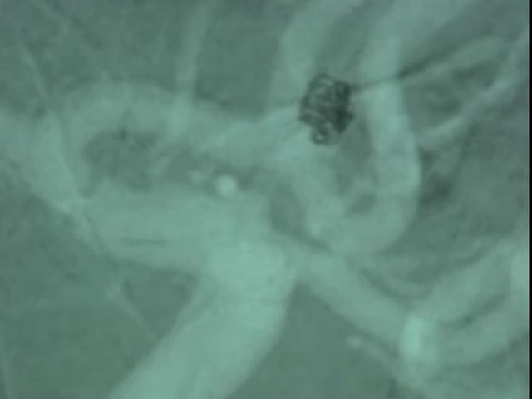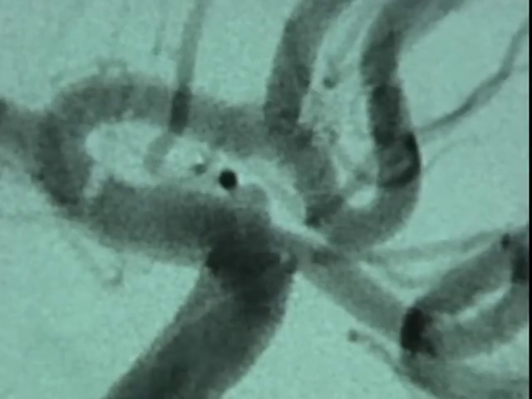The delivery wire is now removed. An arteriographic run shows good treatment of the aneurysm.